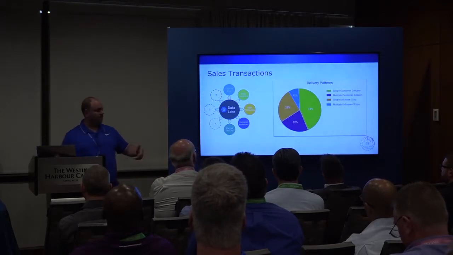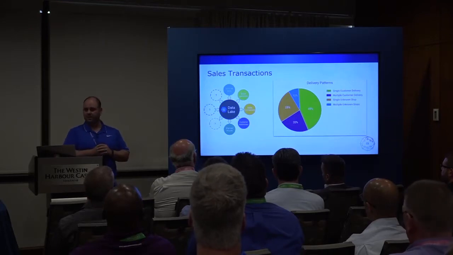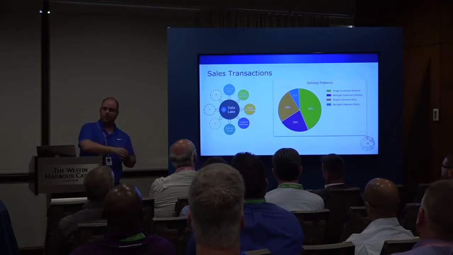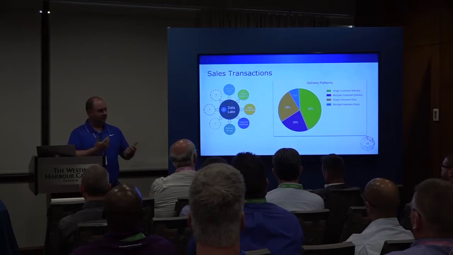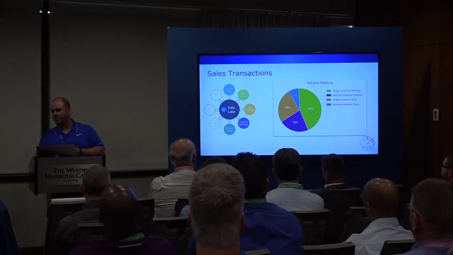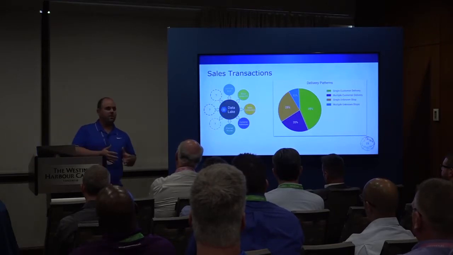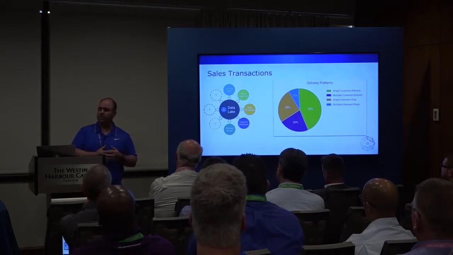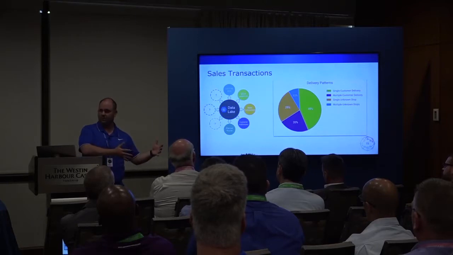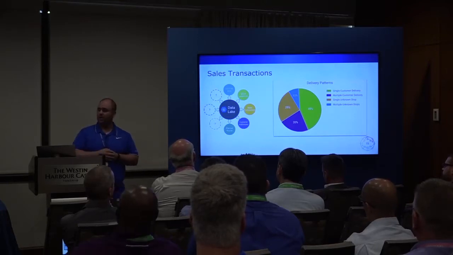And the other thing, again, with this same data set, is I can figure out what is the delivery pattern of my fleet. So now that I've inferred my store locations and my customer locations, I can start to look at what is the driving pattern. Do I hotshot stuff out if I'm a delivery company and I'm one and done, I'm out to a customer and I'm back? Or are my successful locations doing multiple customer visits as they drive around? And how are they doing that? And do I have the tools in place to enable people to do that? Do they do something different when they're doing multiple customer visits? I can answer all of these questions.